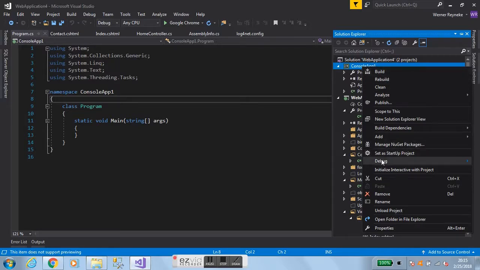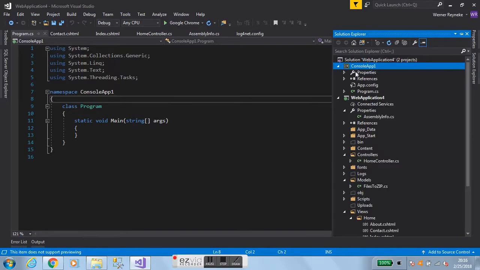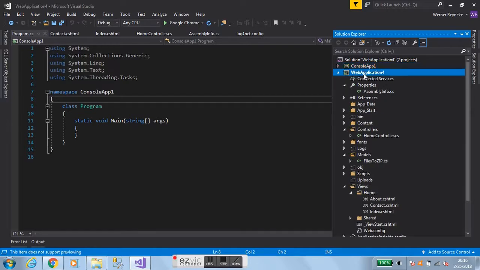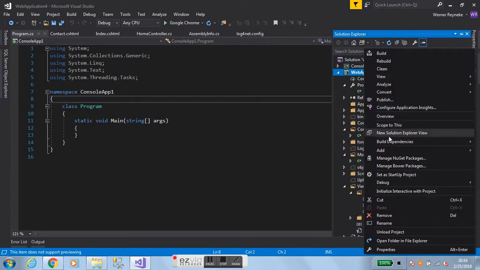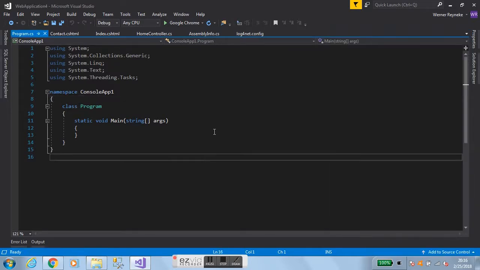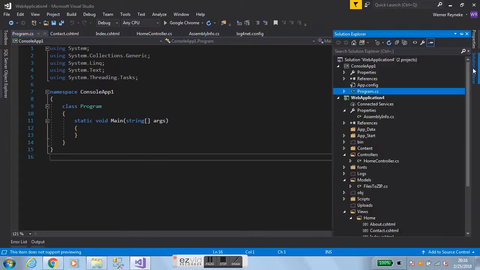So you see here, if you right click on a project, you have what is called set as startup project. So this means if you have multiple projects here, but you want to run specifically, say the console app, you must right click and set as startup project. We don't want to run the console app, we want to run this web application project. So we're going to right click on it and say set as startup project. So it will fire up this project.